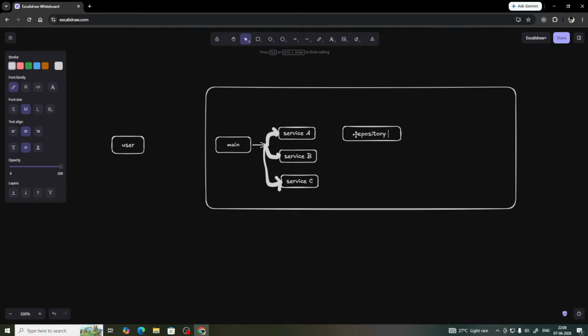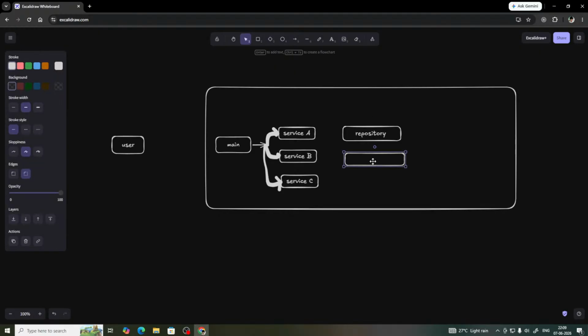So what is this repository? This repository file is used to connect with different data sources. Data source can be anything. It can be a database, it can be an Excel file, it can be an array or anything. An external data source, it will connect to that. Each service can have a separate individual repository connected.